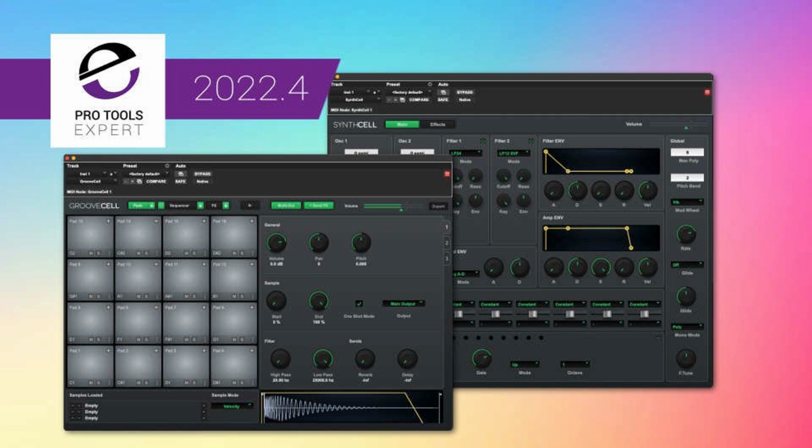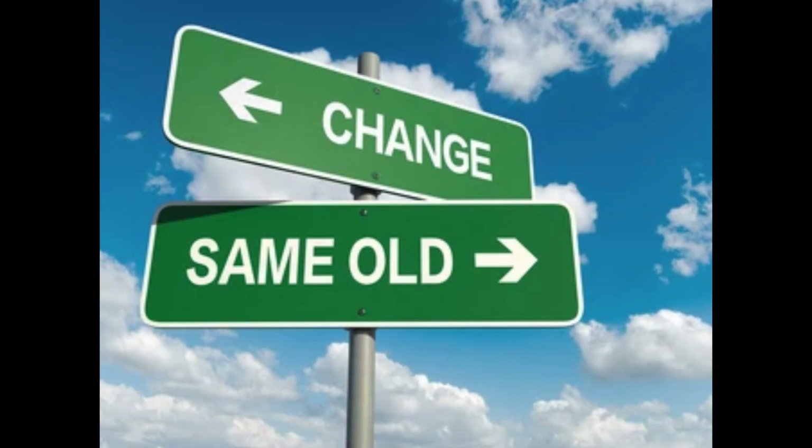You put the samples on the pads and you play them out. The thing about it is it's nothing new, nothing refreshing. It's the typical things you've been seeing in virtual instruments for the past 5 years. You know what I'm saying? And I'd like to see Pro Tools do something new.